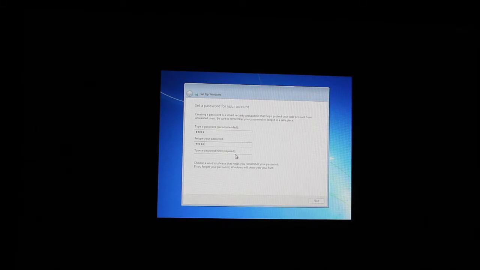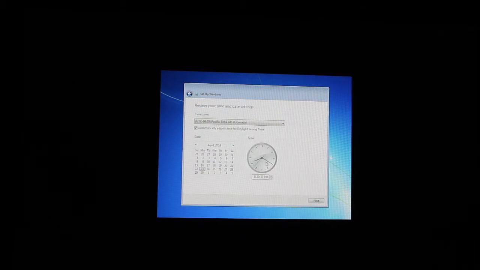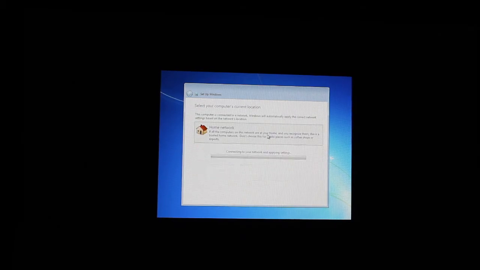I don't want a hint, I can easily remember this. Wait, hold on, I need to make this password match now. And then next, product key. I think this is hacked or something, ask me later. I do not care. Home network, sure.